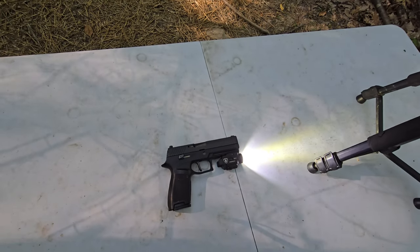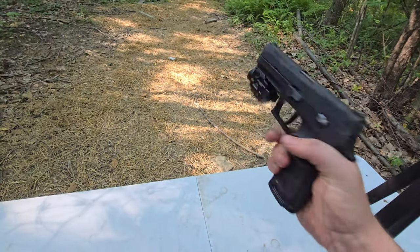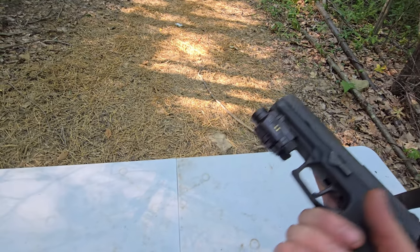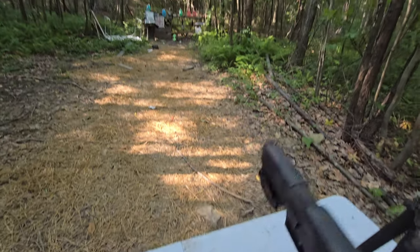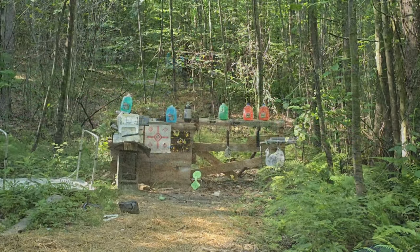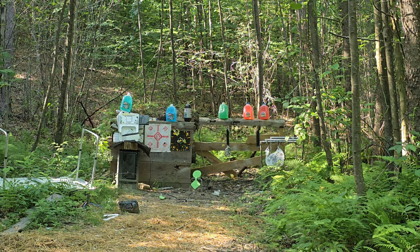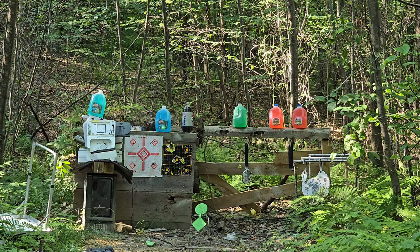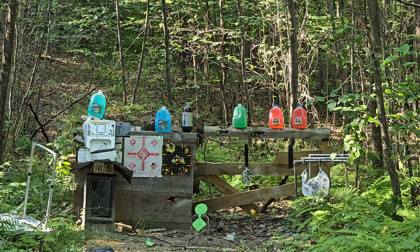Huh, that's pretty cool. This is 800 before, right? Pretty sure. So as the battery goes down, it tells you it's 500 lumen. That's awesome. So I was using the laser a lot, so let's put just the laser back on, and we'll shoot some targets here to see if she's still shooting good. Okay, I have no idea why I thought green food dye would be a good choice for a green laser. You can barely see it there. Can you guys see? Okay, so let's do this here.